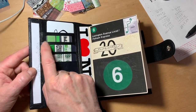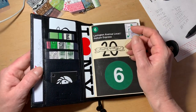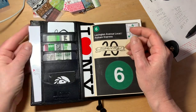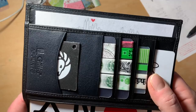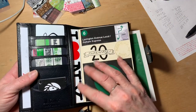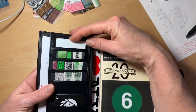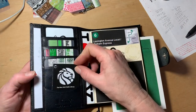I need to find another home for this scallopy one so that it's all green and black and gray. But I've got a little card tucked in here with the skyline of New York City on it that I thought was cute. And I just found that on Instagram, I think, and printed it up. It's not my artwork. I have my I Love New York sticker. I have my Cafe Grumpy card for washi tape cutting. I have something from the New York Public Library stuck here.